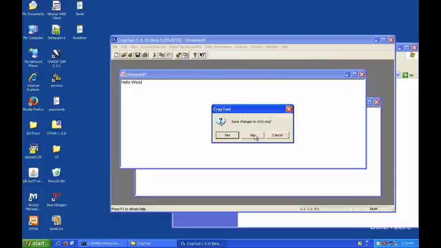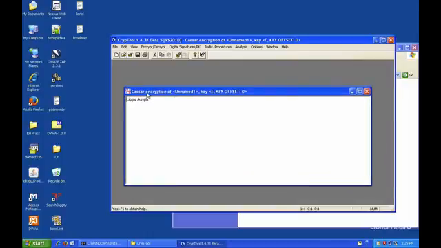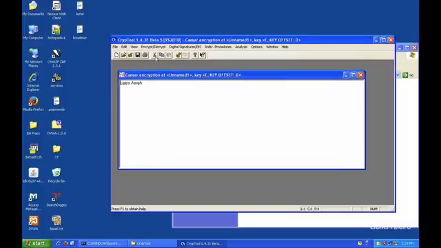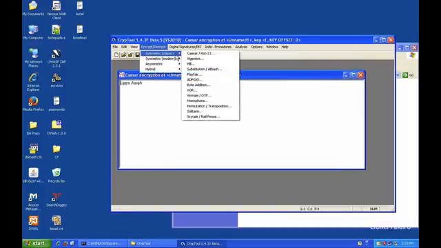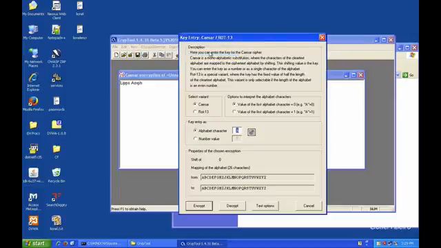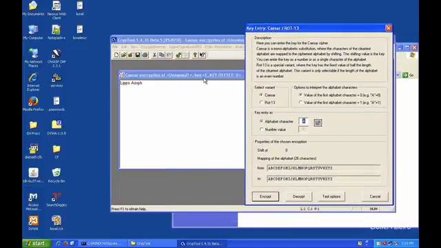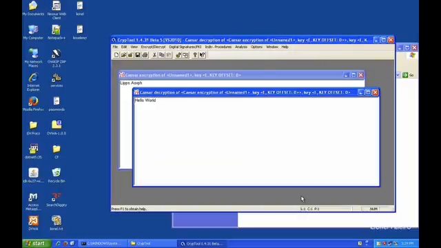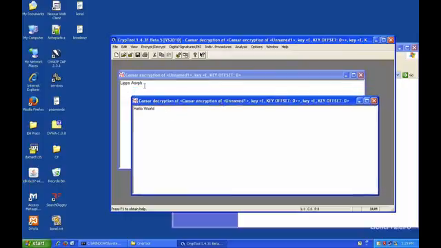If you look at the title, Caesar encryption of unnamed one, the key is E, and that is the key offset. So whatever was A was changed to E. Let's say I want to decrypt this back into the original plain text. I know the key is E, so I put the alphabet E over here and click on decrypt. When I click on decrypt, it automatically takes the entire encrypted text, performs a reverse shift, and shows me the hello world message, which is the original plain text.